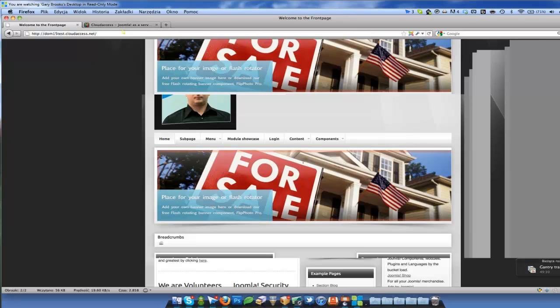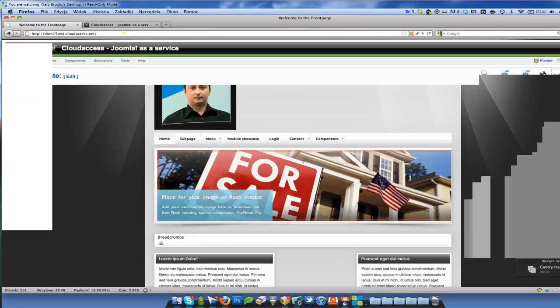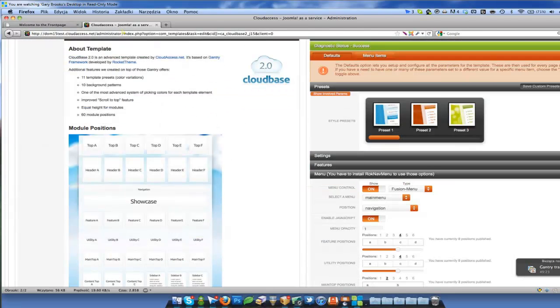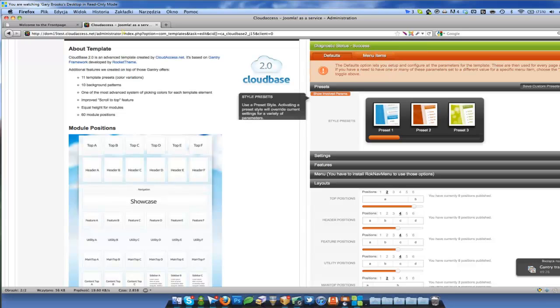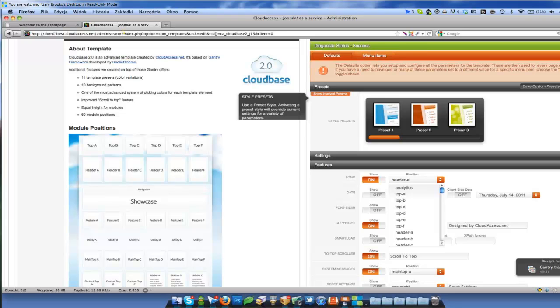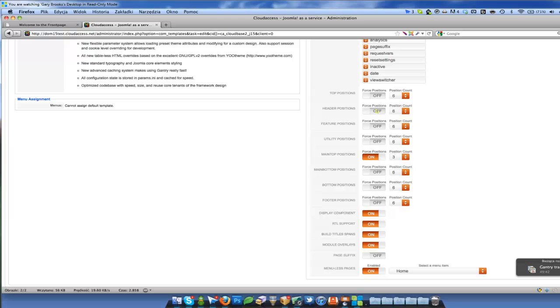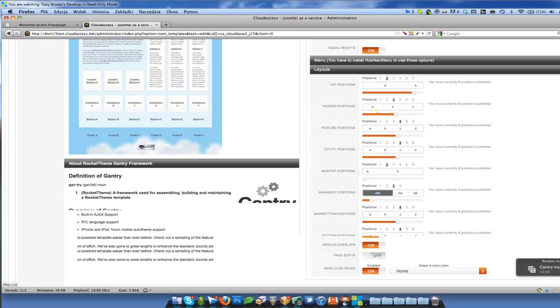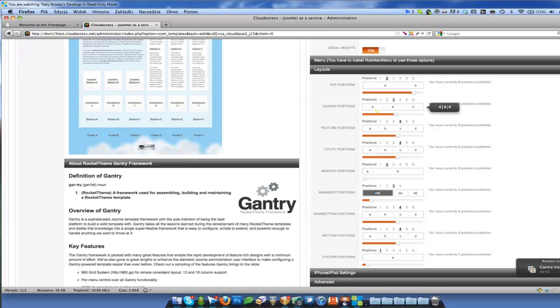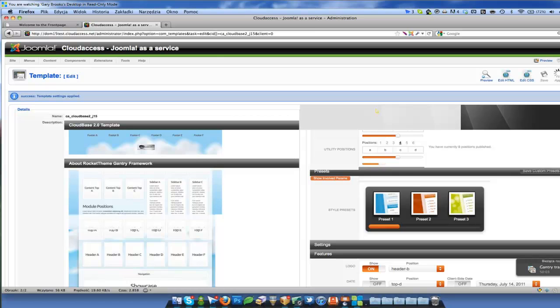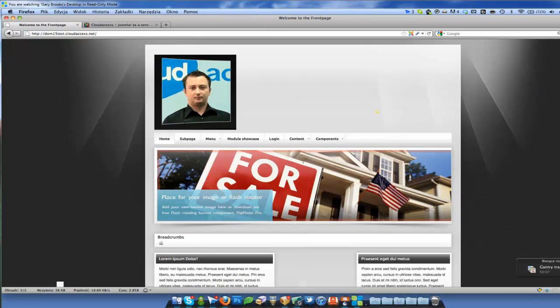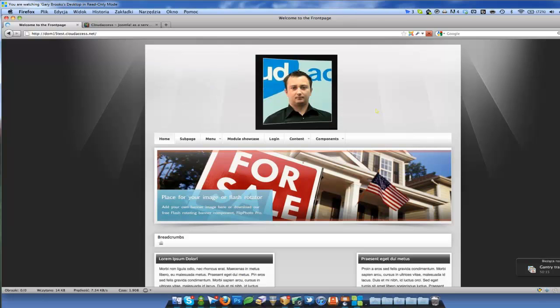Okay, so we have the logo with the Eric. Let's move the logo to the header B position. Now I'm going to force three module position for the header. Okay, so it will help you center the logo. Yes. Okay, that makes sense. And now we will change this layout for the header and apply changes. And the logo is in the middle. Yeah, that was a good example actually.